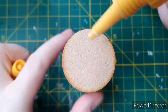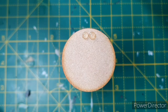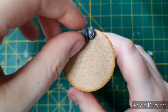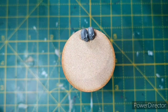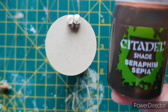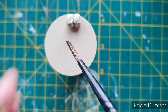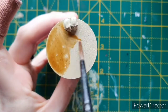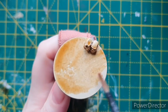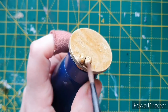So the first thing you're going to want to do is position your skulls on the base, and for that I'm just applying some super glue and then just pressing the skulls down onto the base wherever I want them. Then I have applied a priming coat of Army Painter Skeleton Bone. And now I'm just going to hit the entire thing with a layer of Seraphim Sepia. Just making sure you get it into all the nooks and crannies on the skulls.